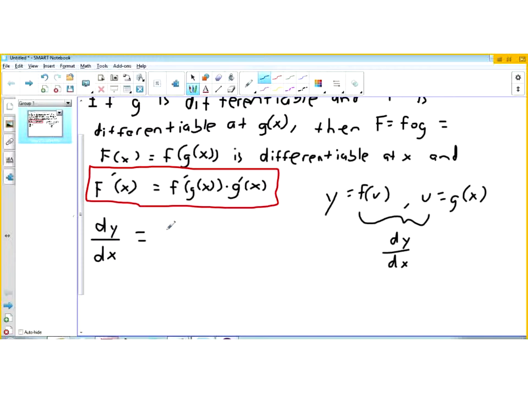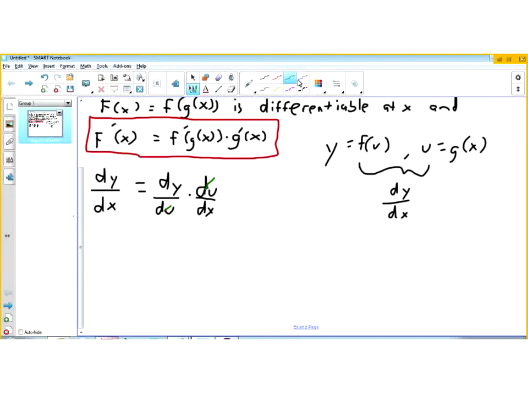But one of the things we do is what's called a separation of differentials. In other words, since y is a function of u, go ahead and differentiate y with respect to u, and then multiply that derivative by the derivative of u with respect to x. Okay? And you get this kind of semblance, but it's not mathematically correct, of a cancellation of these differentials. But that's not mathematically what's going on, but mathematically it does work quite often. Okay? And for this class, it will work for the problems that we have.